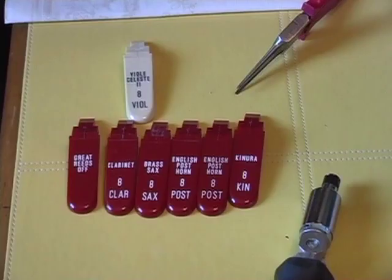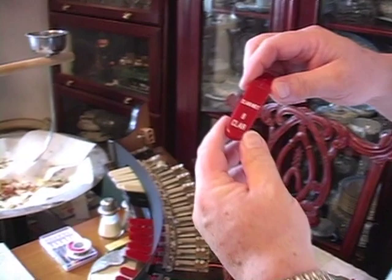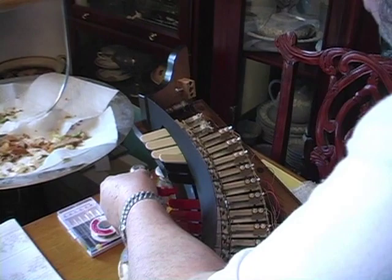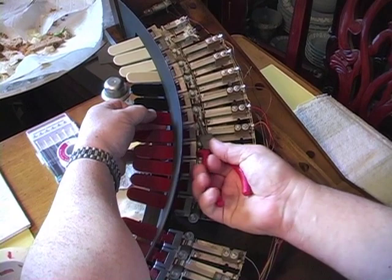Here you see an entire group of completed tab stops, red with white lettering and white with black lettering. And now that we have completed engraving the tabs and filled it, we will now put it into the stop rail. Now Mark has to insert it into the rail, and there is a spring in the back which he is going to have to grab a tool and adjust. And we're attaching the spring that will make the stop actuate and work.